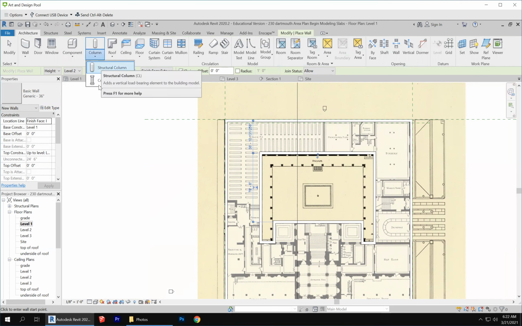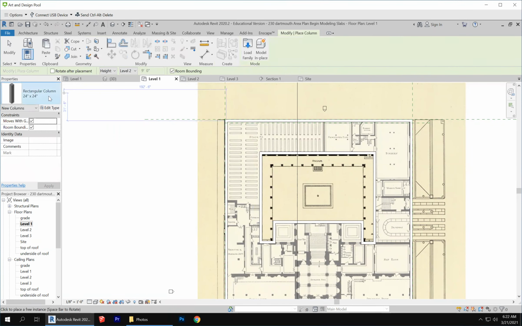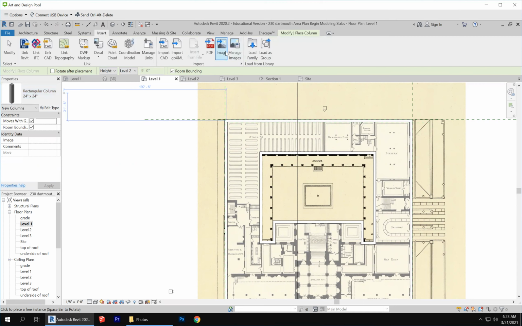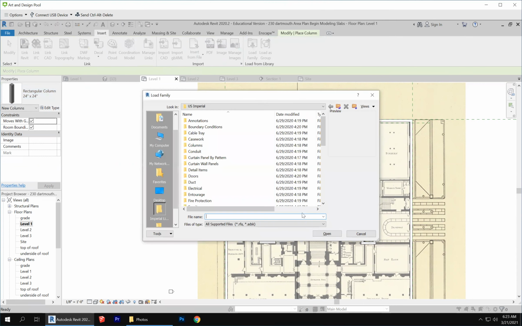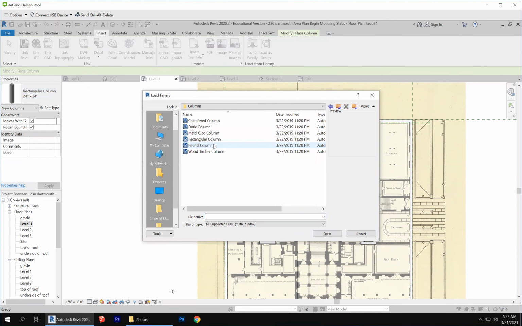Don't want to choose structural column. We want to use architectural column so that we can select from round. Those are round columns. If we don't have them loaded, we have to load round column. Round column. There it is.